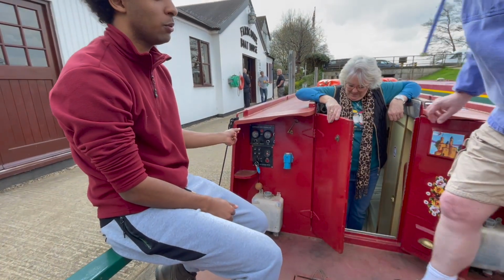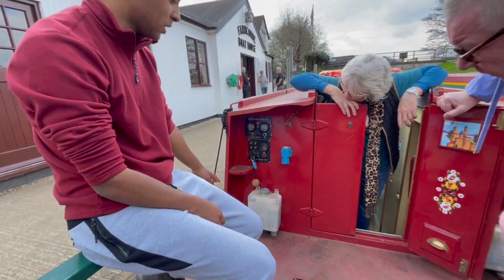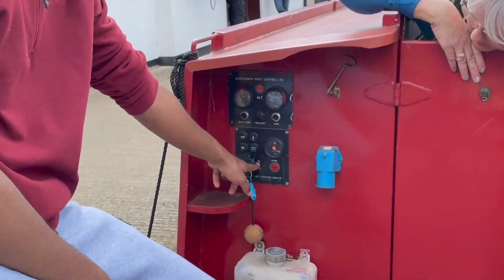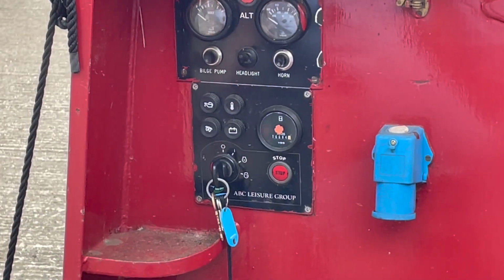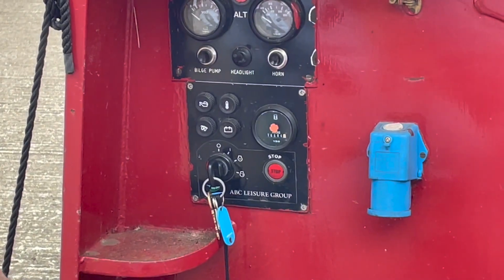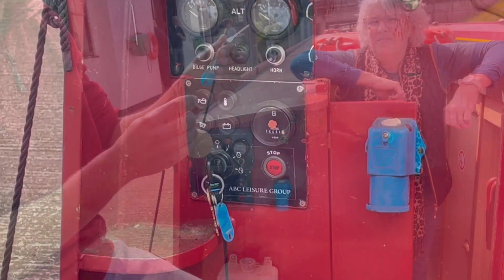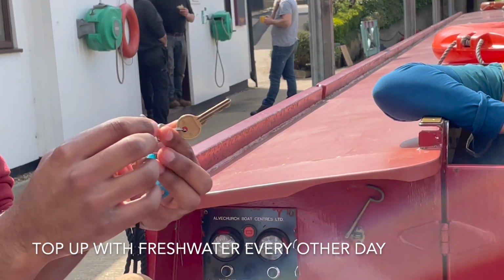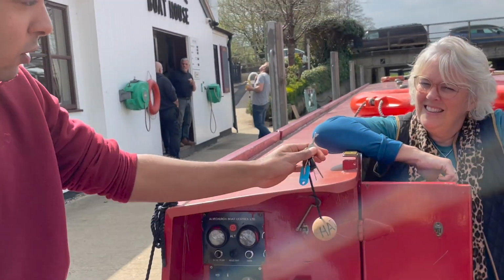So first thing in the morning, I want to preheat the engine first. So the preheat setting is this third one here. That's just when the engine's been stopped for a long time, for over an hour or so. So if you're stopping for lunch or things like that. British Waterways key, this gold one, that one, for the water taps. This one is for your padlock.